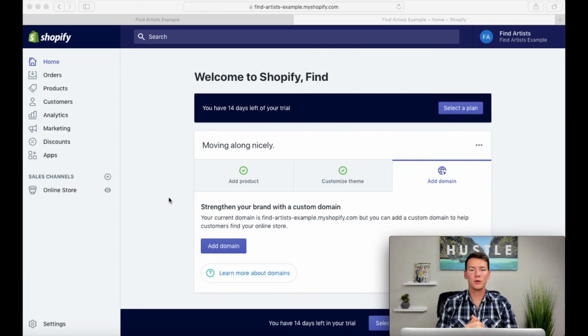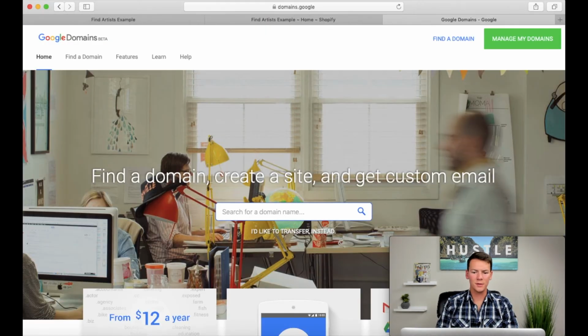So the last thing I've got here is to show you a little bit about domains. You want to head over to domains.google.com, and then you can search for whatever type of domain you want right here. A domain is just the name of your website, basically. When you type in, say, google.com, google.com is the domain for Google. So it's really important, when you think you have a domain that you want to use, that you go to domains.google.com to see if it's available.